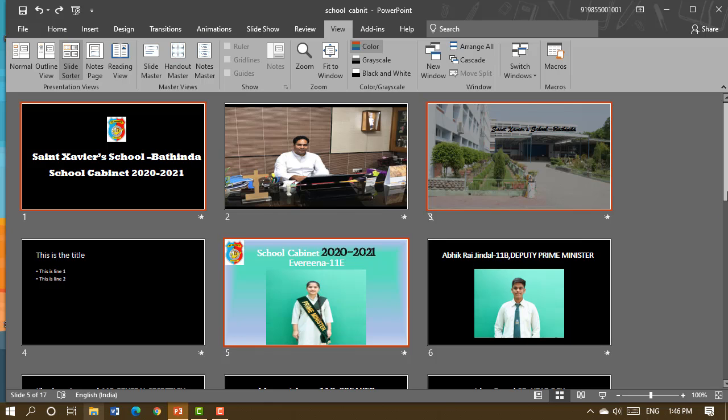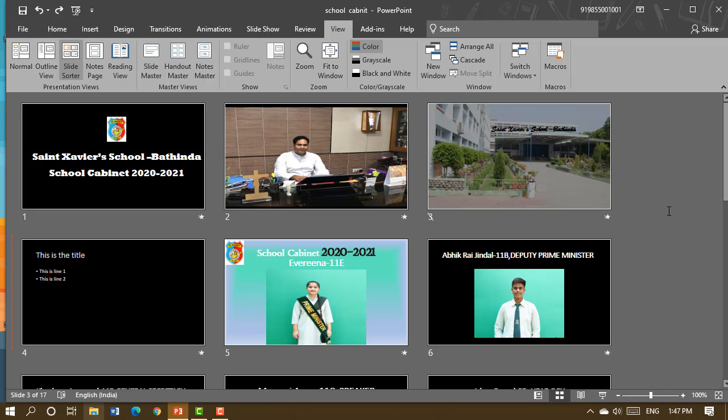Clear? This is not a range. This is just a selection by clicking, okay? But you must press the Control key from the keyboard. These are non-continuous, all right? Fine. Now we know how to select the slides.